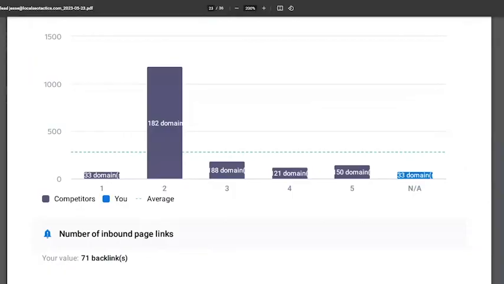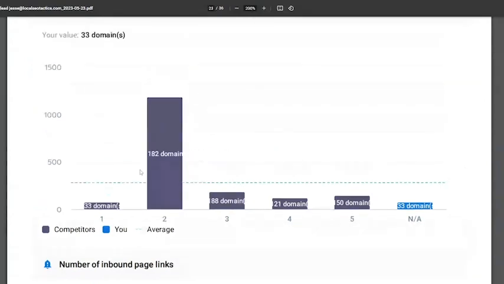All right, wrapping up in the last areas here. We have backlinks, the number of referring domains linking to a page. We're subpar compared to a lot of our competitors here. We only have 33 domains reported linking back to us. Creating, manipulating, or outreaching for backlinks isn't something we've ever done for this show and for this website. So that's not surprising, but it definitely shows where we are behind the curve compared to a lot of our competitors. This one here has 182 domains referring to it in the form of backlinks, and we're at 33. So we definitely have some work to do.